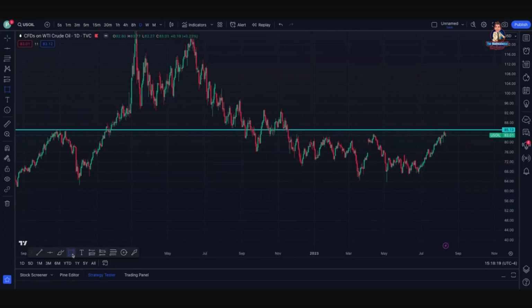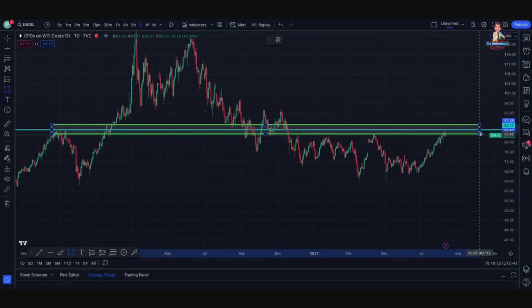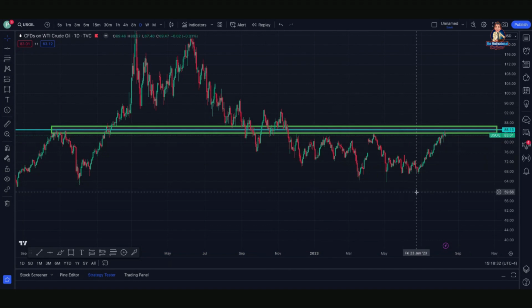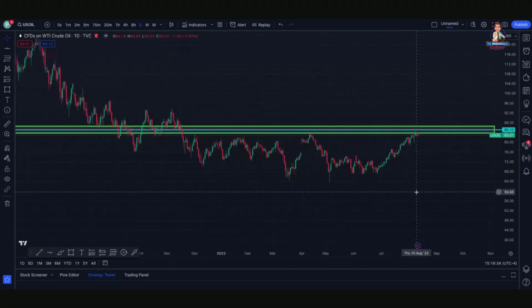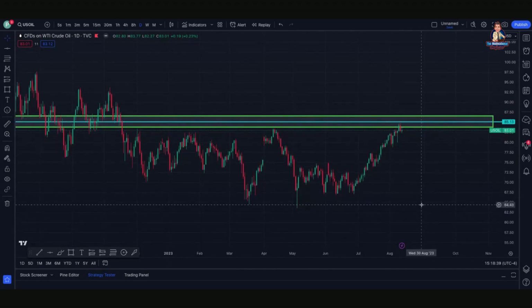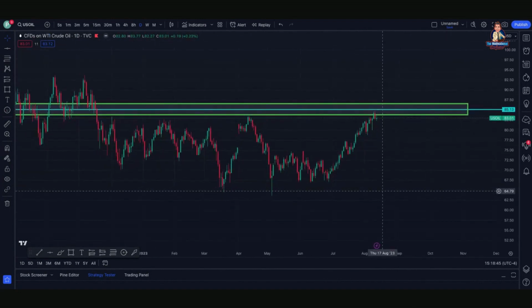And the first thing I want to do, now that I'm getting ready to construct my visual, is I like to have wider areas to look at, okay? Because again, an area of support and resistance is never, ever a line. It's an area, okay? It's definitely an area. So now that I'm looking at this and making this a little bit larger, I begin to formulate what my plan is going to be for crude oil.